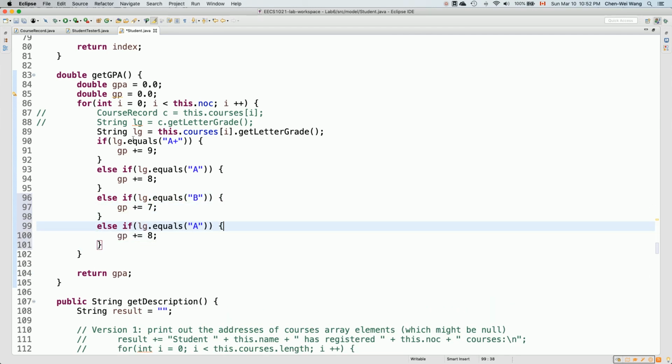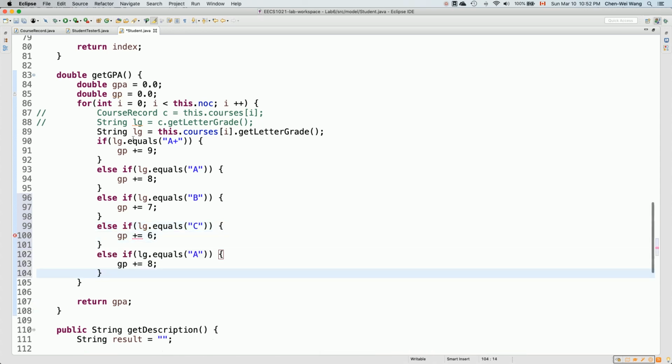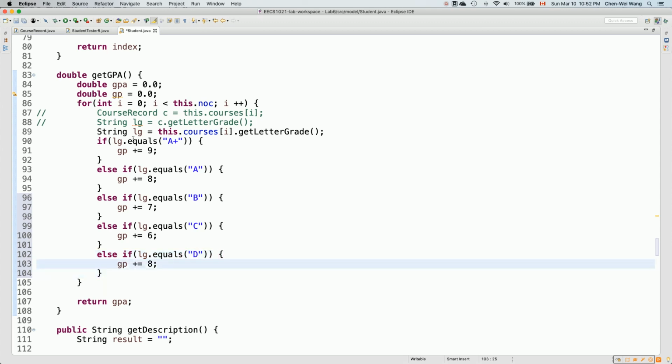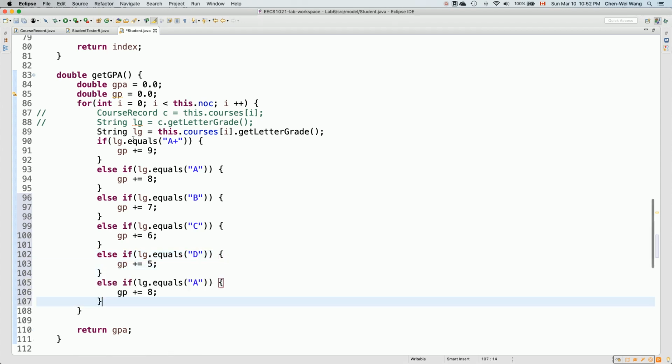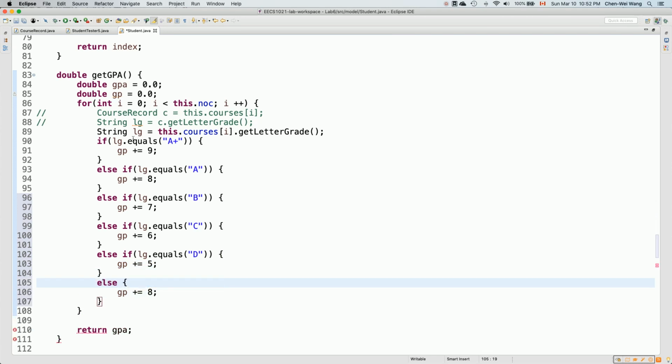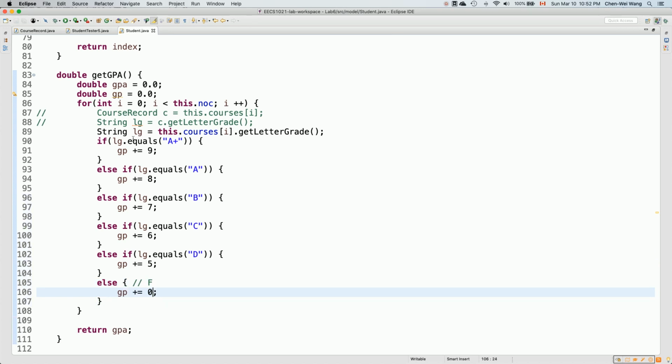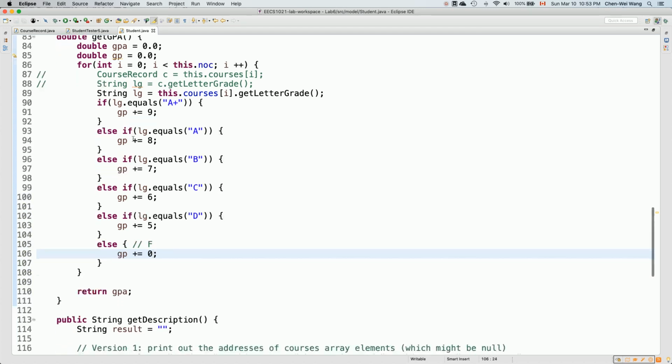If it is going to be C, it's going to be 6. And if it is going to be D, that should be 5. And finally, if it is actually F, it's just going to be 0, let's say. So now we got all the GP accumulated between each iteration.